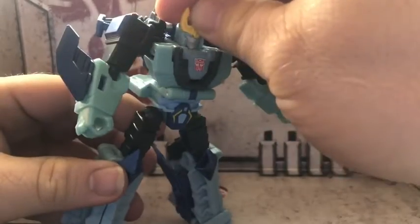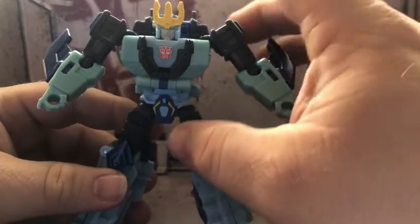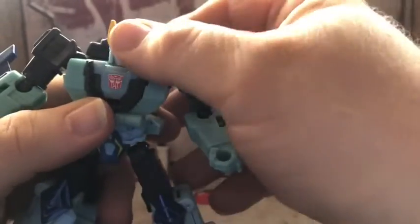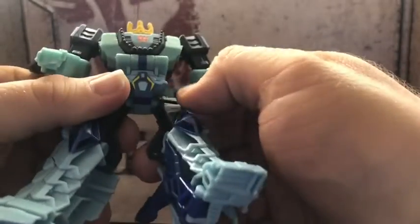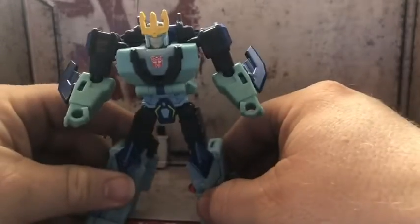Articulation wise, there's no articulation in the head, unfortunately. Warrior class figures don't really use head articulation unless it's part of the gimmick, which we'll get to in a second. Arms can rotate 360. Oh, dang it, I just did that. There's nothing in the upper forearm, but there's a ball joint in the elbows. No waist articulation, but you can kick up that far, you can kick back that far. There's a ball joint in the upper leg right there. You can do a super kick. Knee bend. No foot articulation at all.